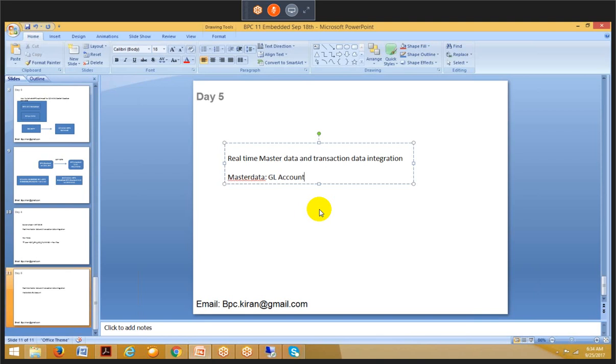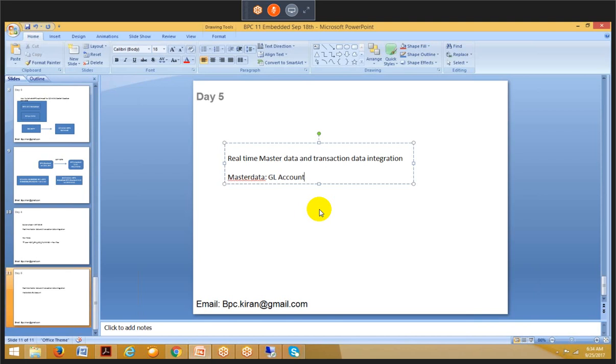Now, there is a big change here in S4 HANA. There is no cost element now. When you create a GL account, at that time you can create it as a primary cost GL account, a secondary cost GL account, a balance sheet account, or a net income account.